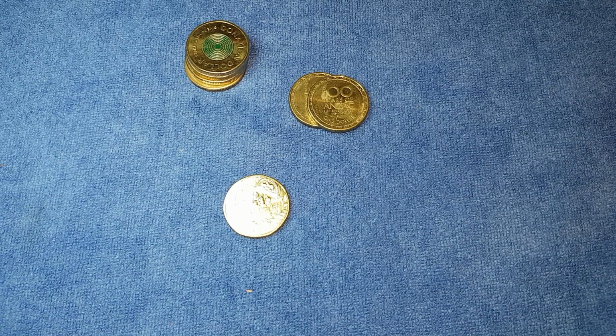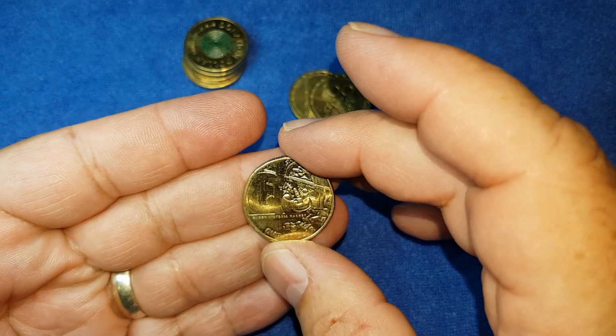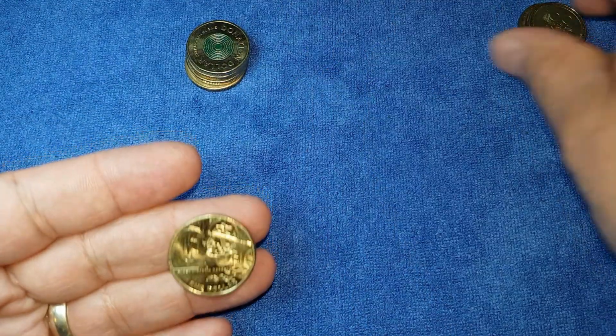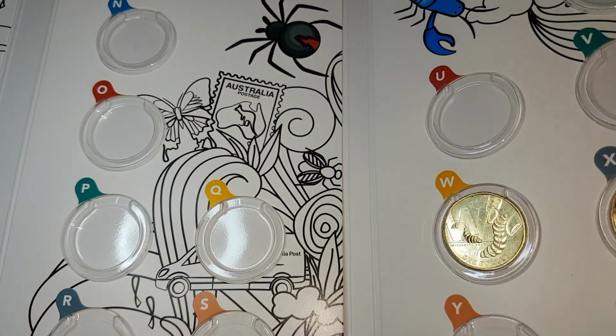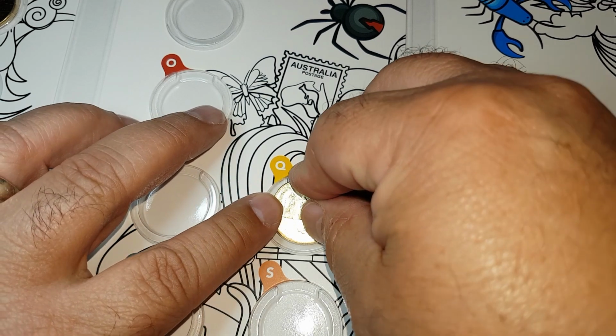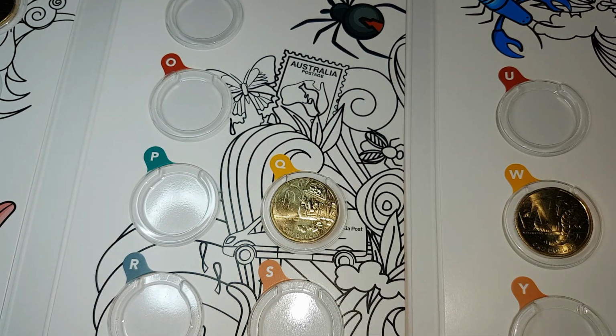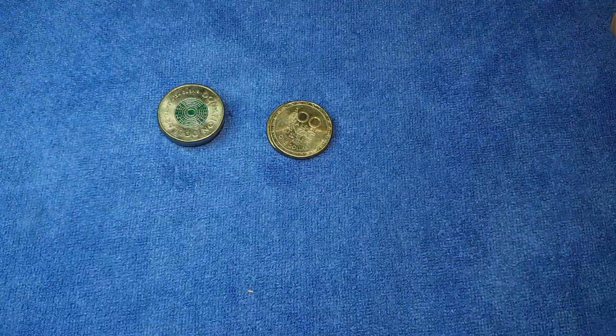to be found. However, something that is very exciting is the fact that the queue that I found for the Great Aussie Coin Hunt number 2 is new for the book. So I'll move these out of the way and I will move the Great Aussie Coin Hunt book number 2, and there we'll see the queue there is empty. So we will put the queue for Queen Victoria Market into the Great Aussie Coin Hunt number 2 book. So now we have 7 coins in there, and I'm happy about that. Anything new for the book, or any of my books or collection, is great fun.